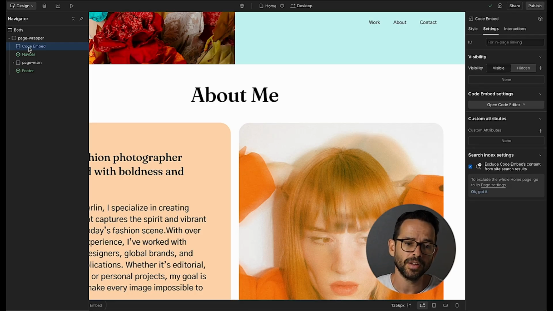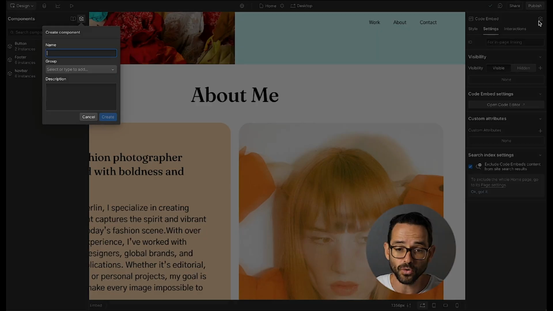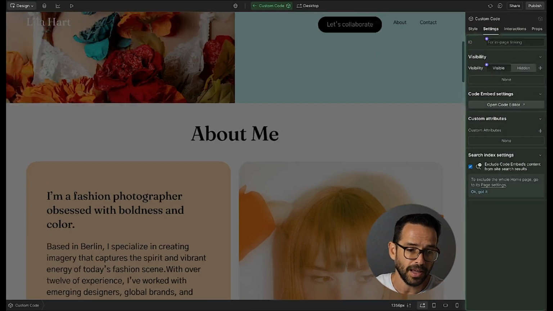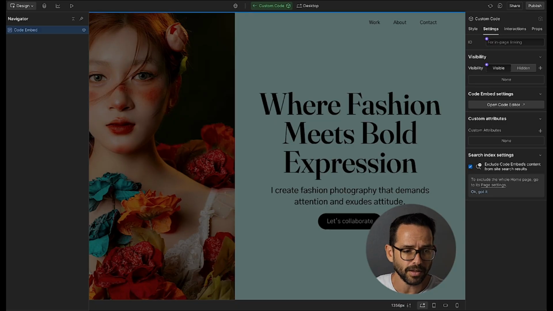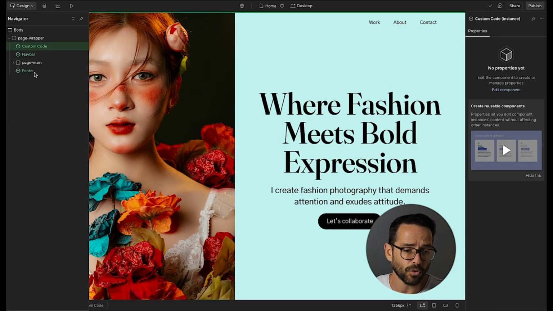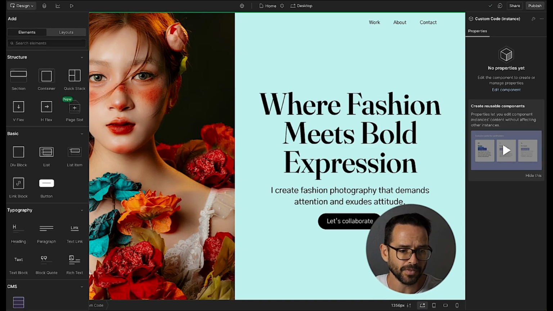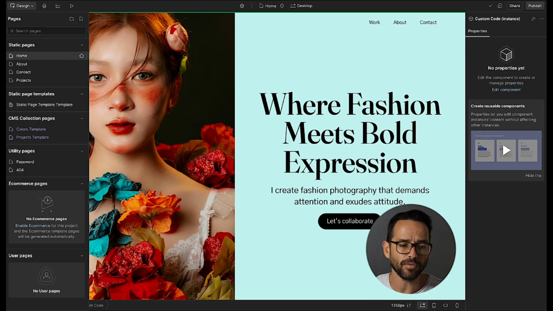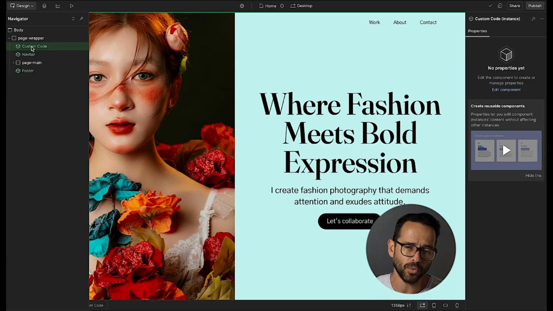Now you might say to yourself, yeah, Ron, but then you also need to copy and paste this between all the pages in the website. And to avoid that, we're going to turn that into a component. We're going to call this custom code. And we're going to make this component, let's go back outside of the component. We want to have this component as we have for our structure in every page as the template, right? We've created the template here for every page in the website. As part of our page structure, we'll always have a custom code element. And now that we have this on all the pages, if I add some code to this page, it's going to be applied in all of the different pages on the website.